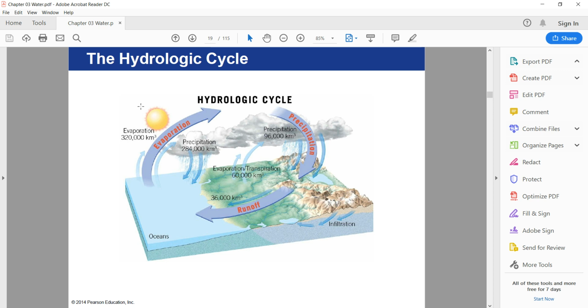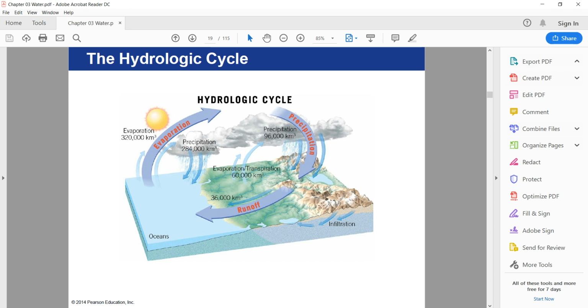Here you can see that the sun is the major driving force running this whole hydrologic cycle, something that we discussed earlier in the beginning of the chapter, the external processes. All of these are external processes, occurring at the surface or near the surface of our planet. Evaporation, precipitation, and runoff, all three of them are examples of external processes, and all of them are driven by or powered by sunlight.